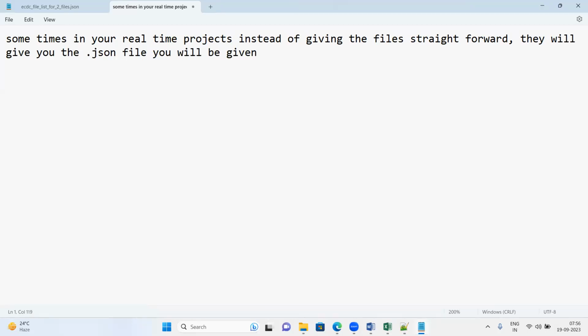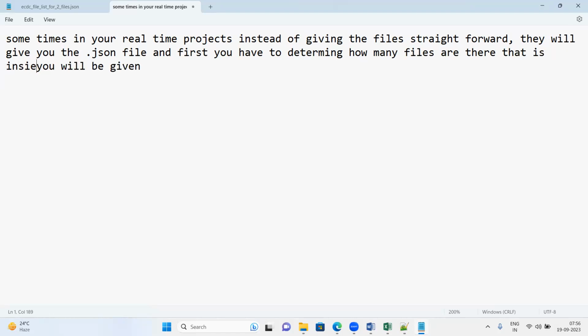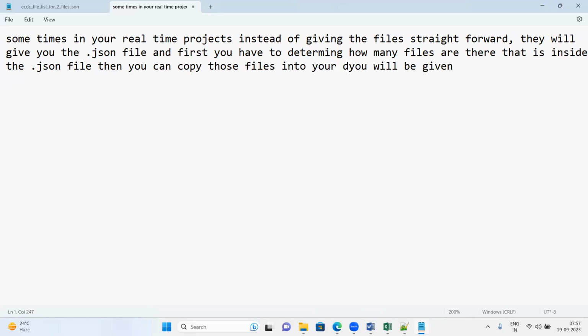They will give you the JSON file, and first you have to determine how many files are there inside the JSON file. Then you can copy those files into your destination.